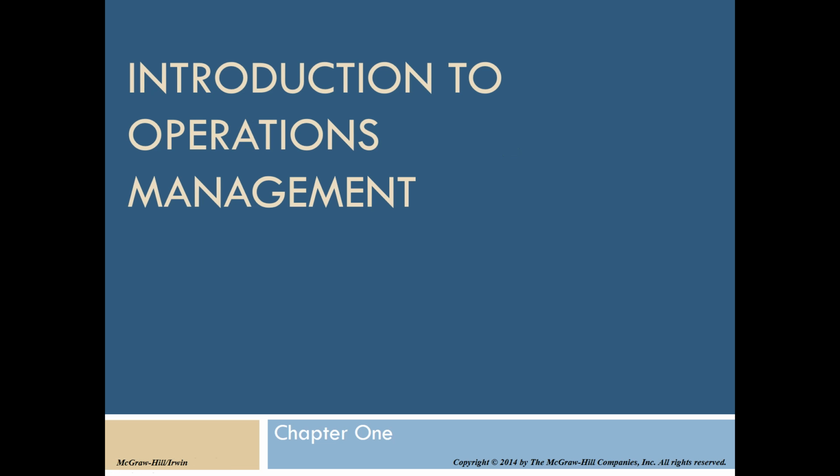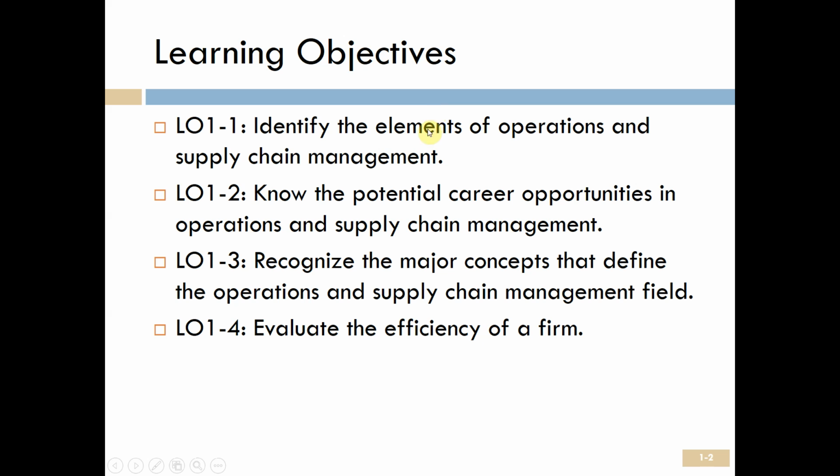So chapter one is really just an introduction to what operations management is. And we'll focus on some terminology and the elements. Supply chain management and operations management. Is there a difference between those two? I would argue that they're the same thing. Operations is either a subset of supply chain, or some people think of supply chain as a specialization. It's probably the same thing.